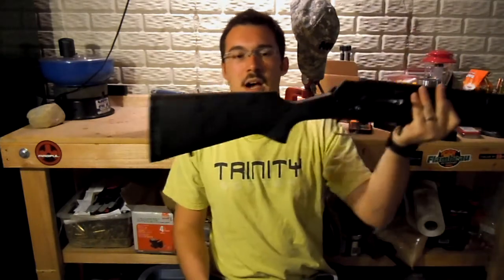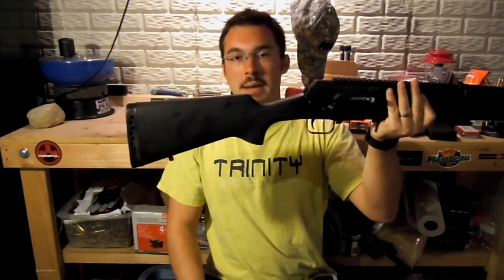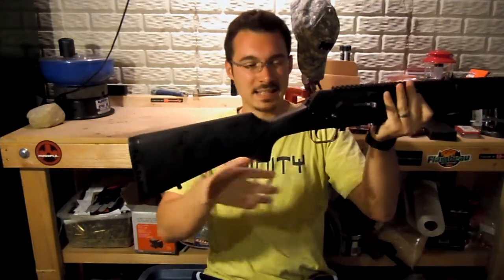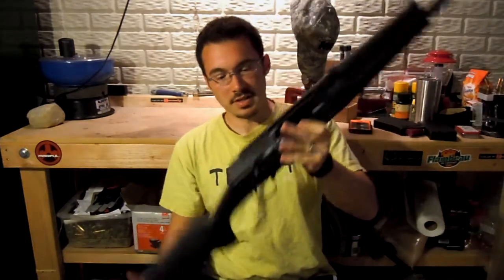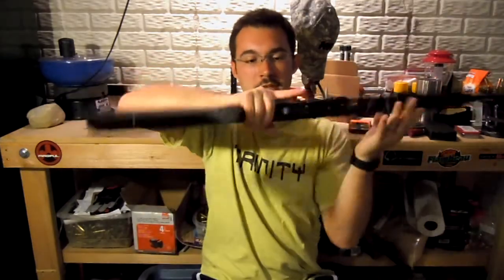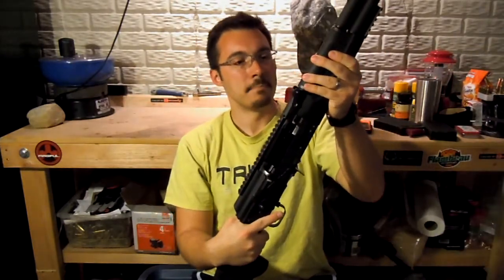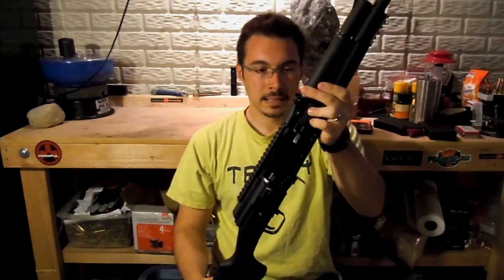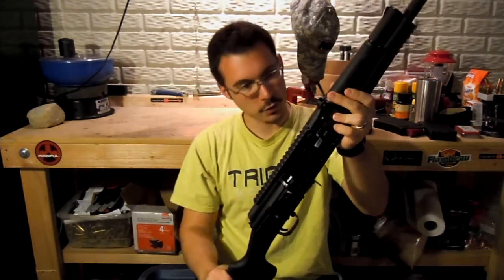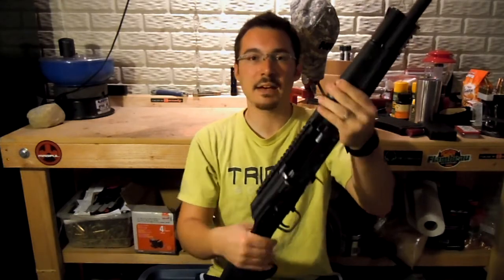And really the big difference is the stock. This has a kind of hunting style stock. The Fury 2 came with a Dragunov stock, which is kind of skeletonized, but it gave you a grip inside. Whereas this one doesn't give you a pistol grip — you just have to pretty much grip it like a rifle. I had some trouble with that one, and we'll talk about that here in a second, but I picked this one up on a trade, and I've got to say, it's kind of nice to have one again.